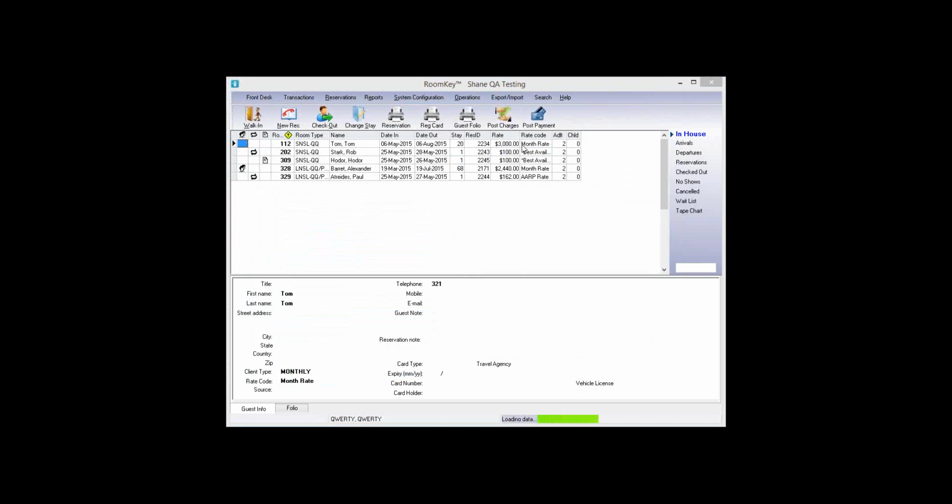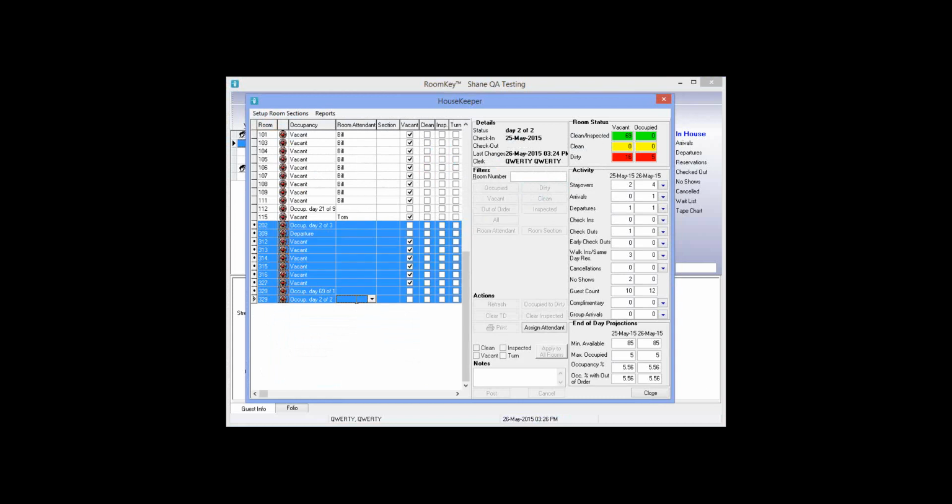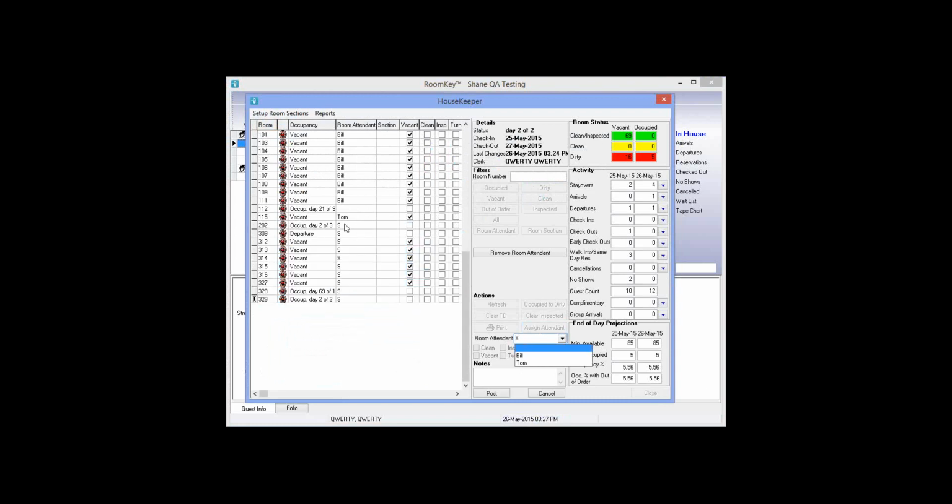So here if I go to all 30 again, and I'm going to select, if I go to the assign attendant, and let's say I have Sarah, but she doesn't exist in here. If I type the letter S, notice over on the grid here, the S already fills in, and as I'm typing, the name is filling in on the grid next to those rooms.